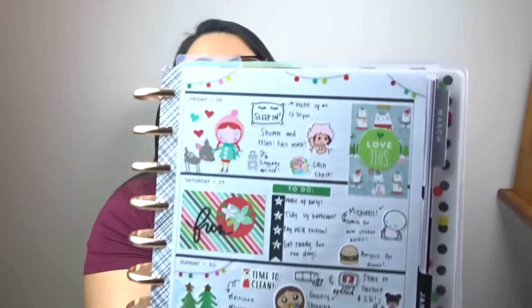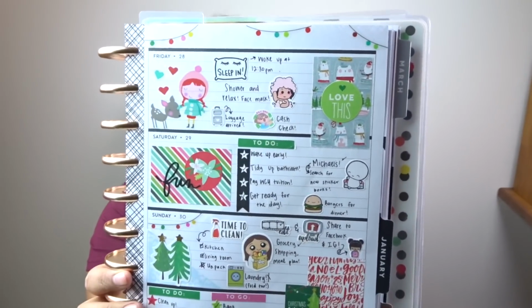When I have weeks where there's not a lot going on, I love making my own stuff. I haven't made one of my own yet in this planner, but I do have half a page from December where I created my own layout. And this was using Happy Planner items. I have a lot of the Happy Planner sticker books, specifically the seasonal sticker books. And this was the end of the week of us coming back from our trip visiting my family in Fresno, California. And this is no kit, and I had so much fun making this, and I actually love how it came out. You guys can see that there.